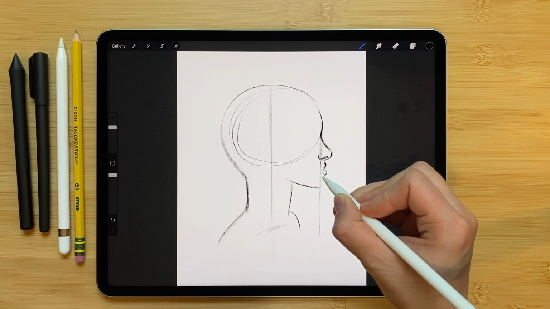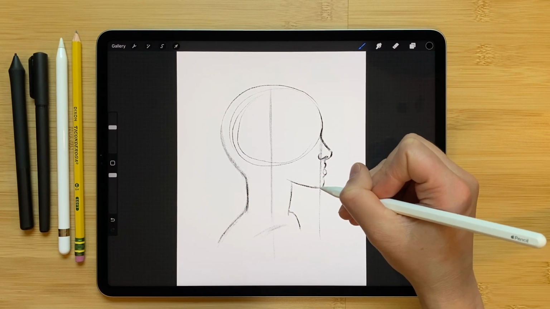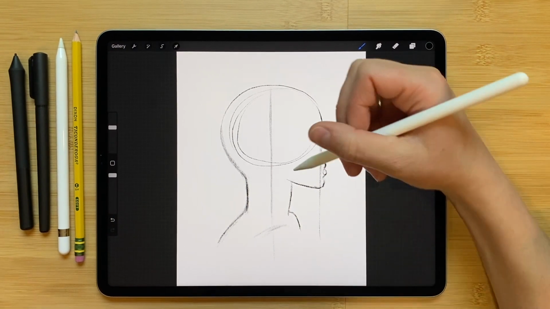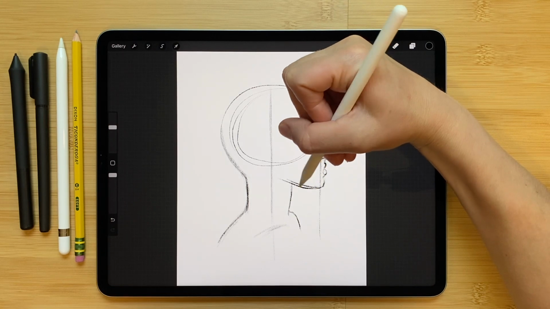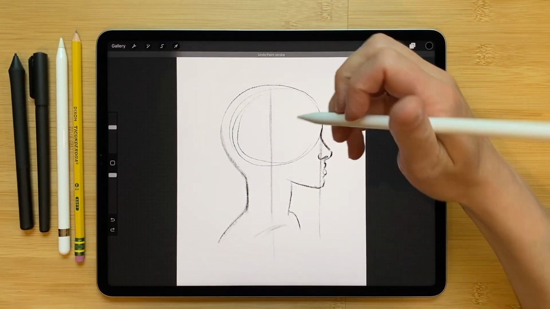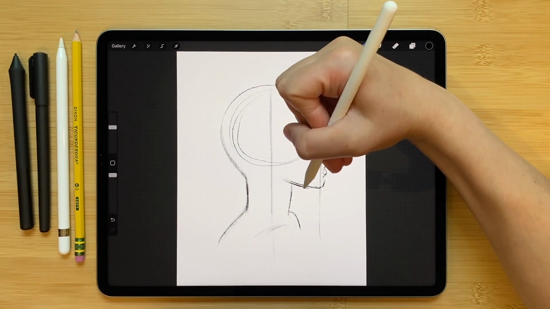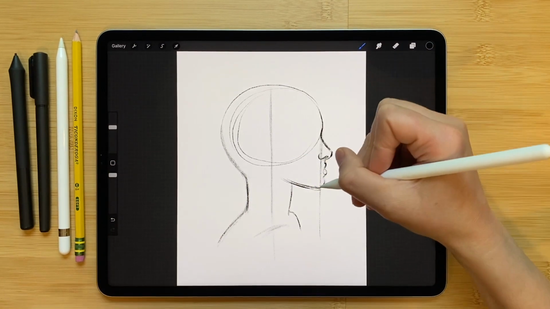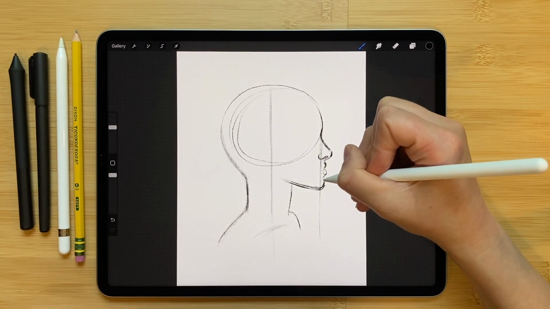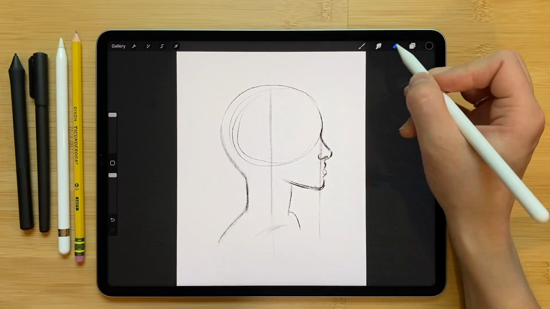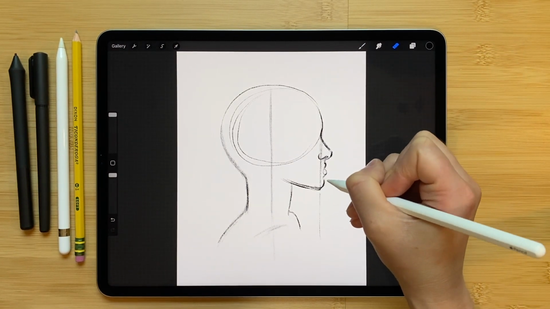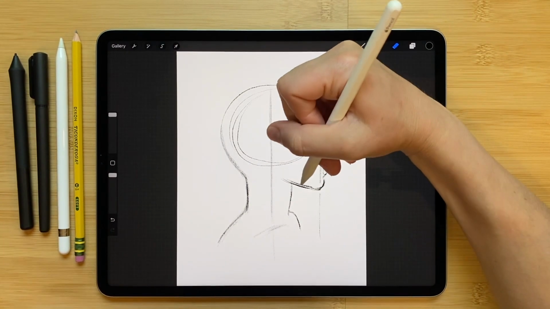Here we have a line that goes in before we form the chin. So I'm going to push my jawline down and out a little bit, and erase that part back a little bit.